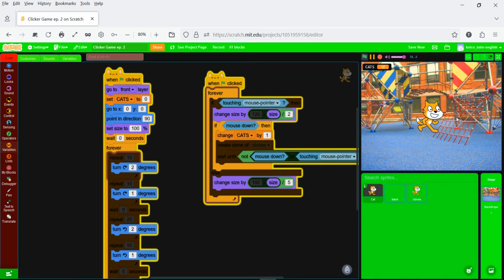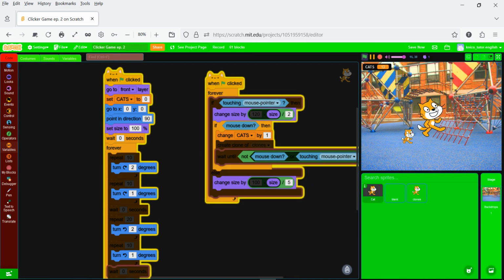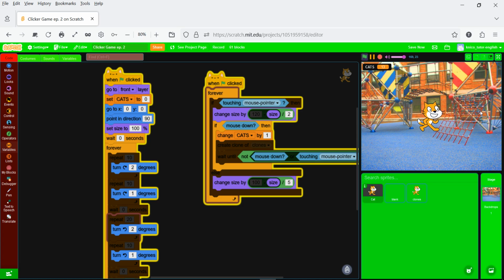And did you notice that in the last episode we could click, but we needed to not touch it and then touch it again to click? We don't want that.